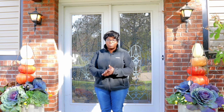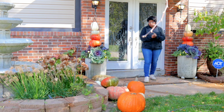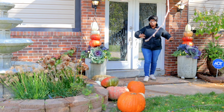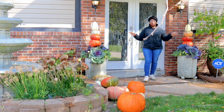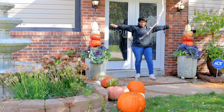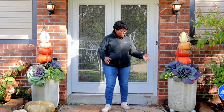I have a menagerie of pumpkins lying down here on the bottom, pumpkins that were left over from other planting projects here on the channel. So I want to go in, get our pumpkins stacked together, and then we'll move on to the next planting. I'm so excited because although I have these two containers right here, it's not official because I don't have my gatherings of pumpkins out here.